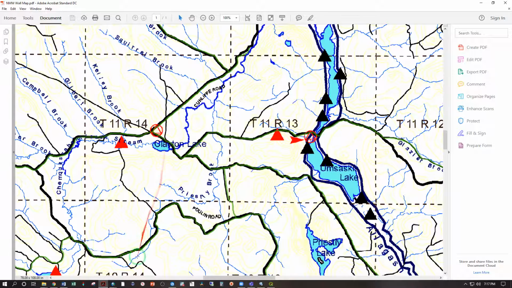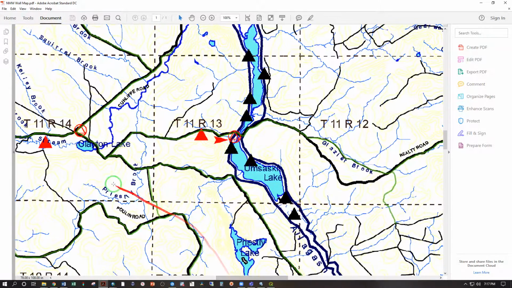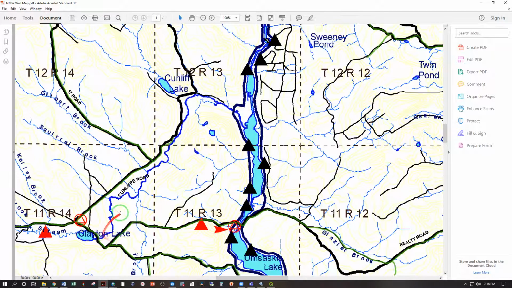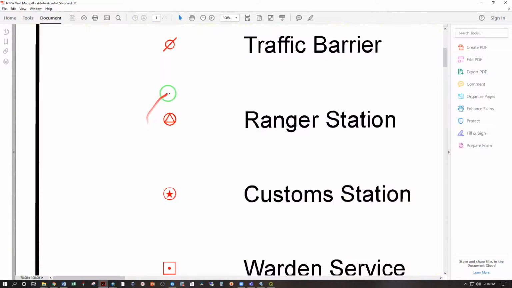And this is a very good resource for showing you where you are, what township you're in, what the name of that stream is, and where in that township you are, and if you are or are not on the Realty Road. Once you're on the Realty Road, keep going that way, you're out. Go that way, you're in Canada. Go to Clayton Lake, there's a large camp there, you can get help if you need it. Including, if memory serves, a ranger station right around here somewhere.